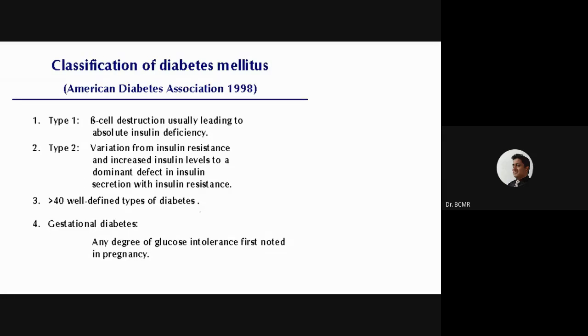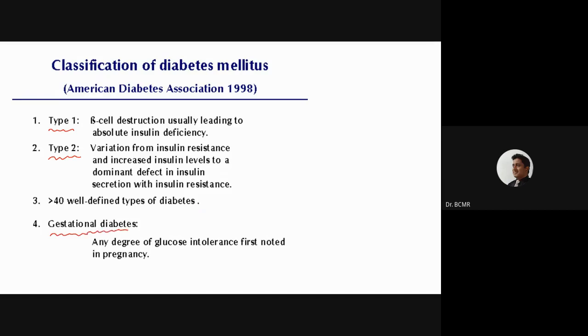So there are two types of diabetes: diabetes mellitus and diabetes insipidus. Diabetes insipidus is frequent urination due to lack of vasopressin and so on. The reabsorption of water in the kidney doesn't happen. Diabetes mellitus is specifically about hyperglycemia. There are two types of diabetes mellitus, type 1 and type 2. Those are the most common ones, but another common one nowadays is gestational diabetes.